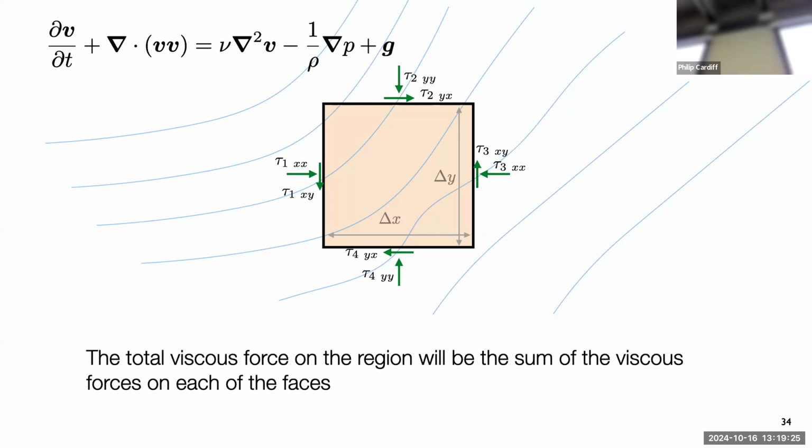So XY will be on a surface with a normal in the x direction, applied in the y direction, or positive. So it'll have an XX and an XY here, and then an XX and an XY there. So it's a vector. In 3D, it'll have an out of plane shear component as well.